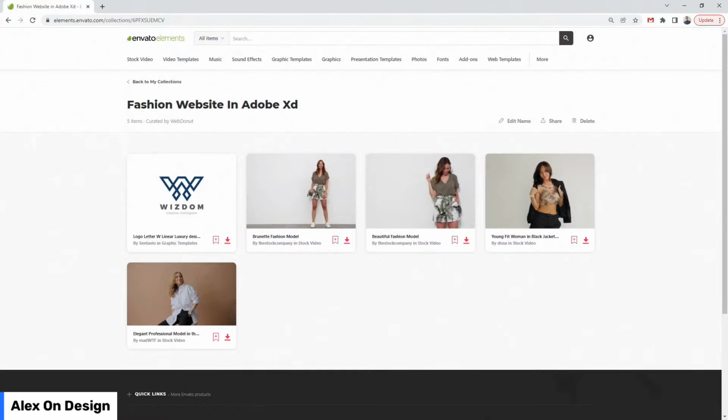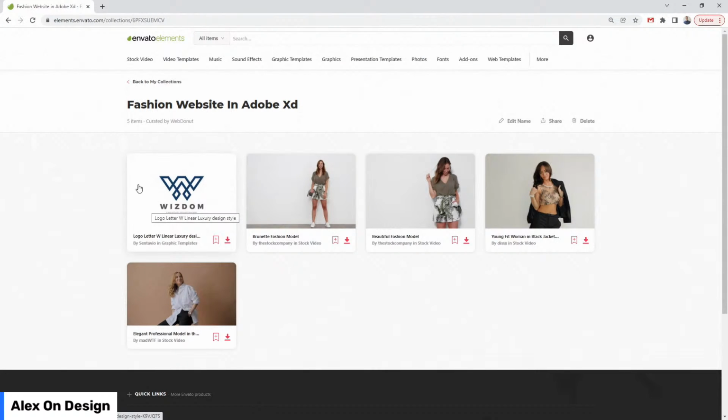But before we move on any further, I want to take a look at the collection from Envato Elements, and I want to show you the items and where I got these items and how I use these items. And if you want to use these items as well, you will have to license them because these are premium items and you can use them in this practice file just for learning purposes. So if you want to use them in your portfolio, or in your client work, or whatever else where you're going to actually get some money from it, then you have to license them, because that's the license deal. So here is the collection on Envato Elements.